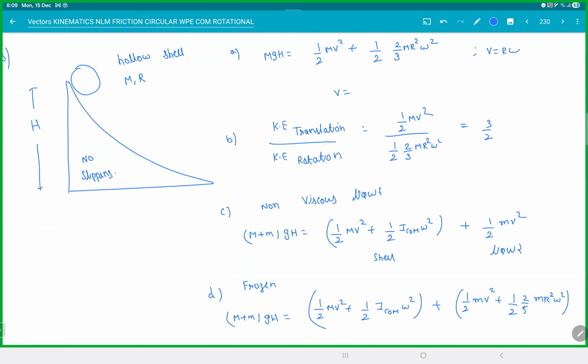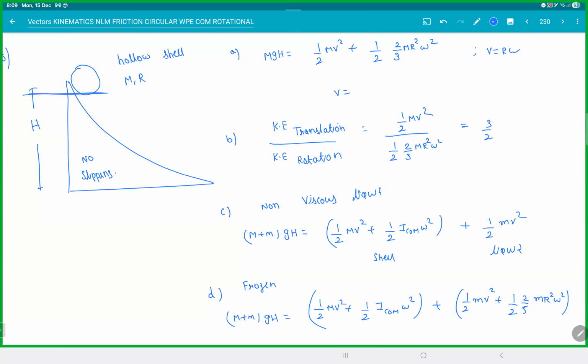Should the energy be there or not? See, we are taking height from the base. You're interested in the difference in height, na? So when it comes to the ground, this is also always at a height r. Right? So it depends on where you're taking the reference line.